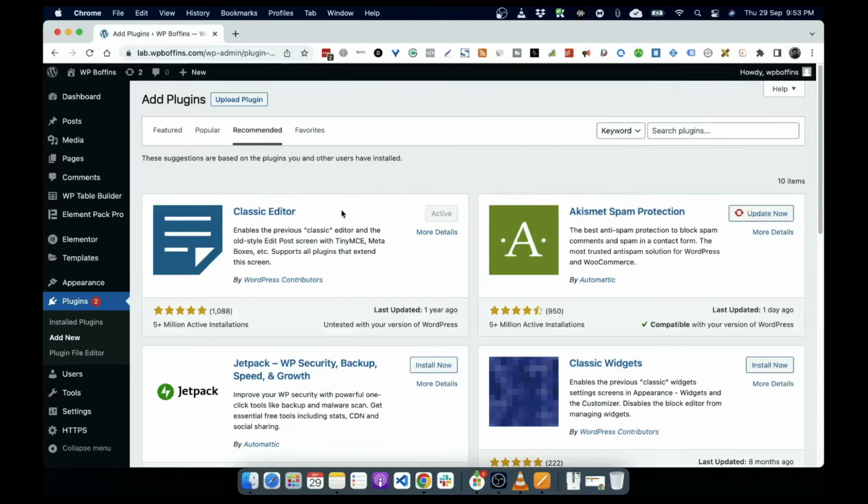Let's say that you don't know what plugin you require, then what you can do is search for the plugin using this box. There are different ways you can do that. You can search based on a keyword. You can search by author name, like a developer or their company, if you want to search their plugins, or you can search for a plugin based on tags. Normally we search based on keyword. I'm going to search Elementor.